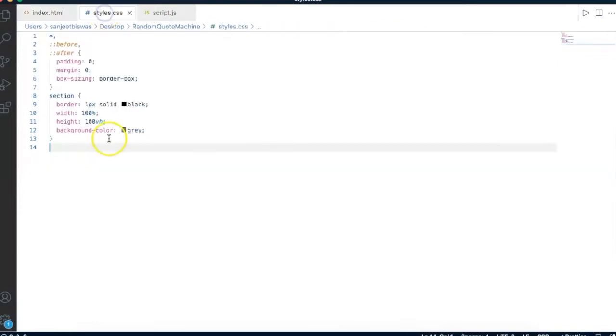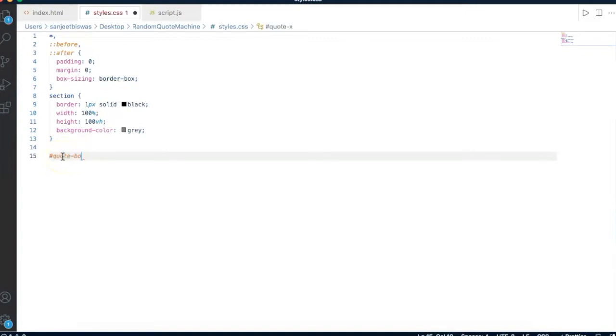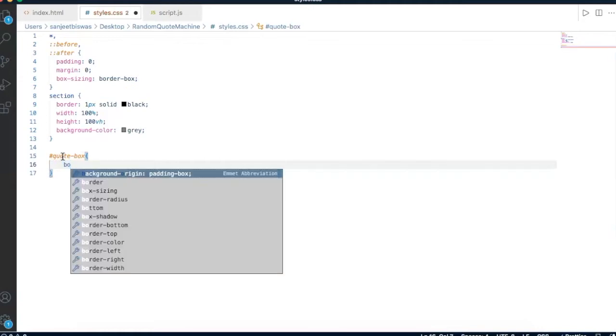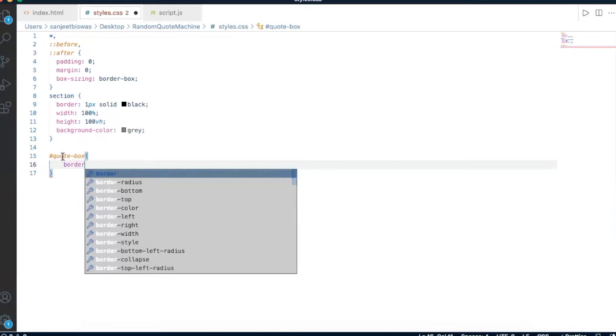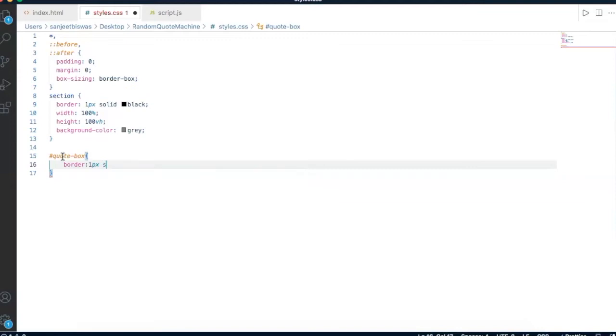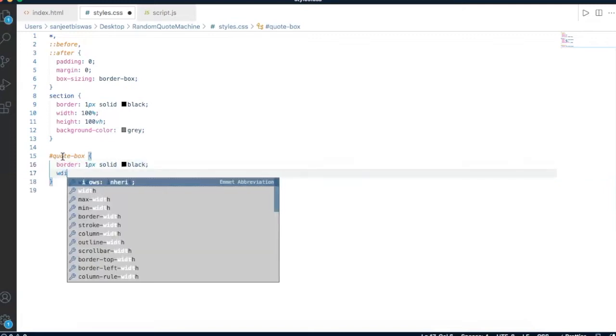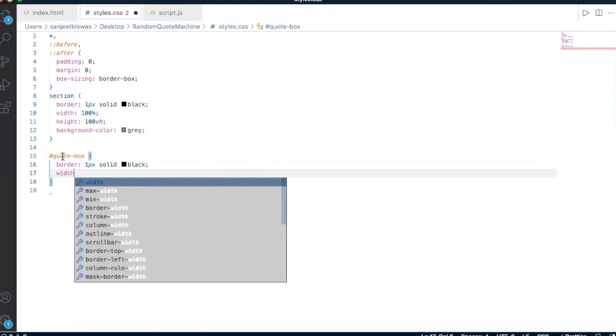So I'm going to go to my CSS file. I'm going to select it using the ID quote-box. Okay. And I'm going to do some styling. So first off, as I mentioned a few times in this video and my other videos, whenever I add a new HTML element to a page, I always like to give it a border to see how it is shaping up, where it is actually getting positioned. So let me do that here. Simple 1px border. I'm going to also add some dimensions. I'm going to give it some width and height, obviously, so as to be able to see it.